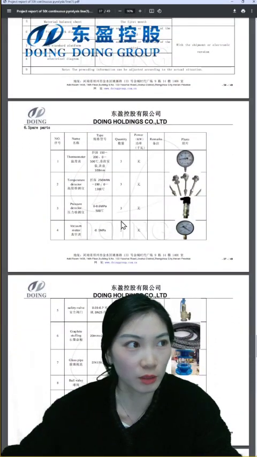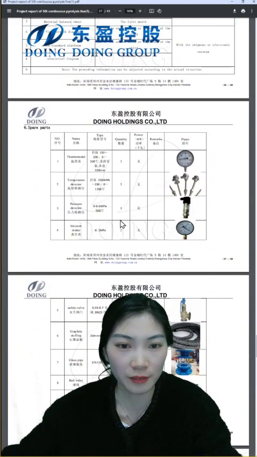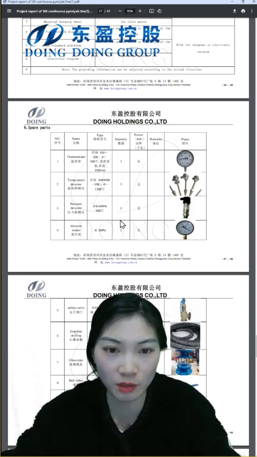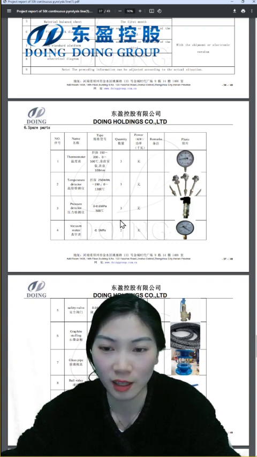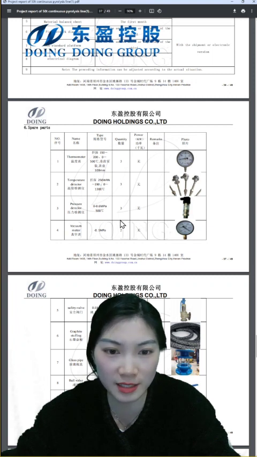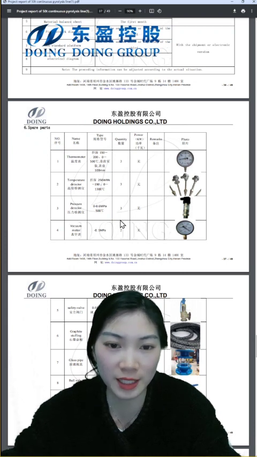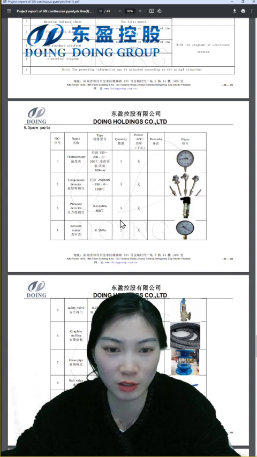Okay, here we show the spare parts. Normally for fully continuous pyrolysis plants, the maintenance is very easy, almost no maintenance needed. Normally you just need to clean out the sludge in the buffer tank, because in the buffer tank there's some carbon sludge. Every 2 months we just need to clean it, that's it. And after that we also need to check. Actually you can check every day, then in your maintenance time you don't need to change anything at all.